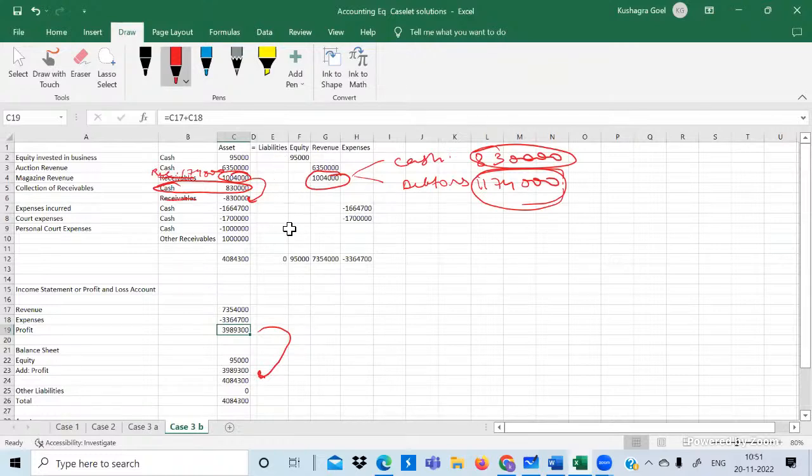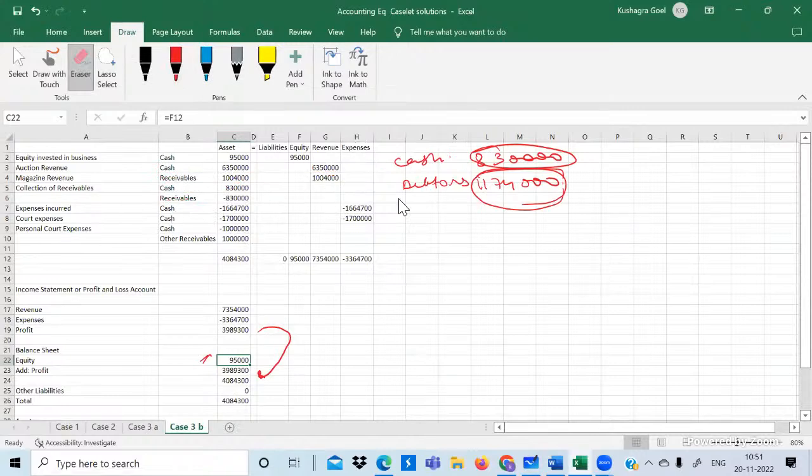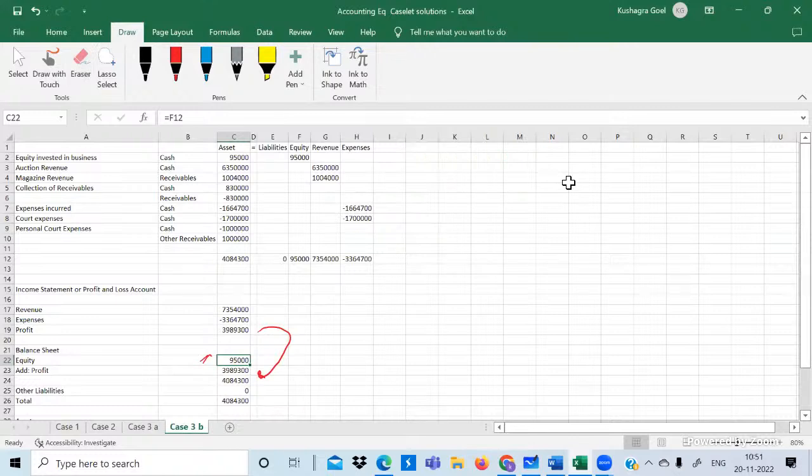Then I have the equity share capital, which is 95,000. So I'll take it over here. That's my equity share capital, which is 95,000. And then there's no liability as such. Then I move to my asset side. When I look at my assets, I've got different types of assets. I'll total them up and accordingly I'll write it and get my balance sheet. The first asset that I have is cash. Then I've got receivables and I've got other receivables. Either you can club it together or you can show it separately.